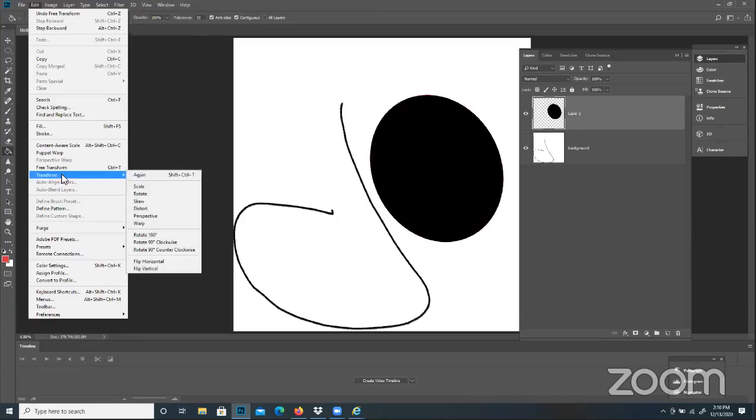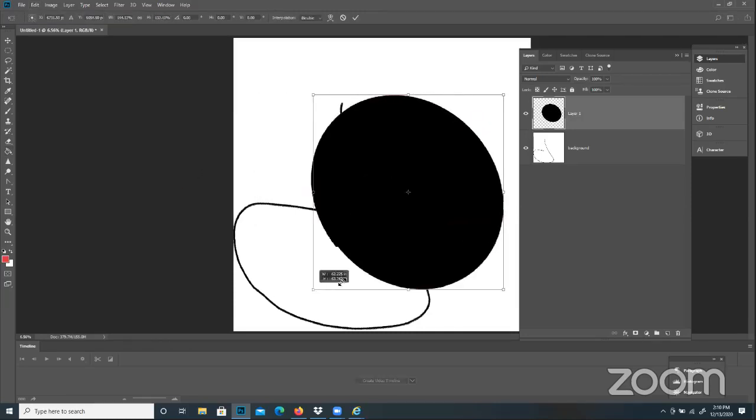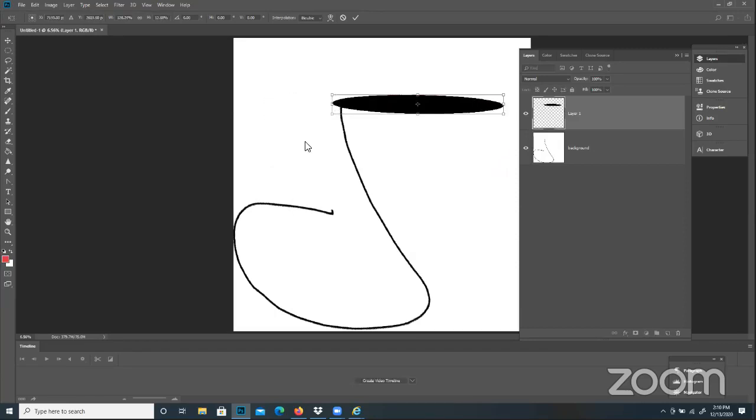Transform is basically free transform, but you get specific things. So free transform is I can scale it and do all kinds of things with it at one time. But if you just want to do like scale, then no matter what I do, oh, I guess it does do this stuff. Oh, that's weird.